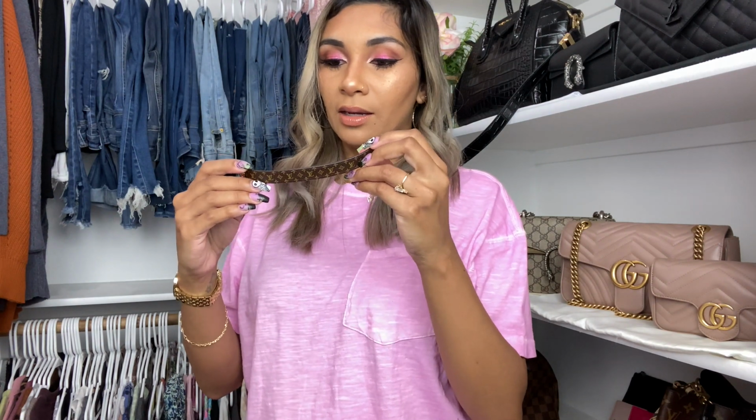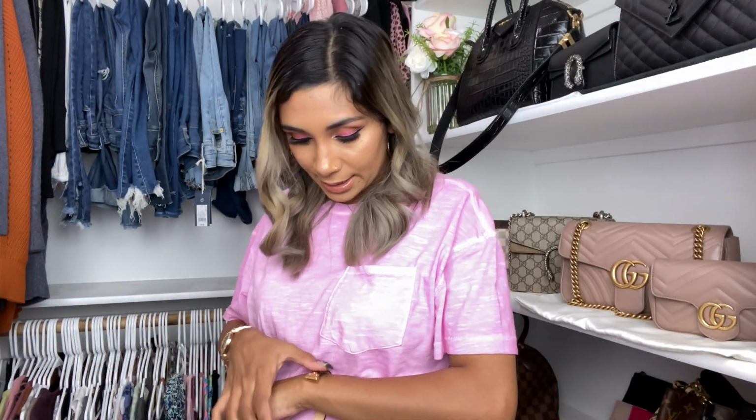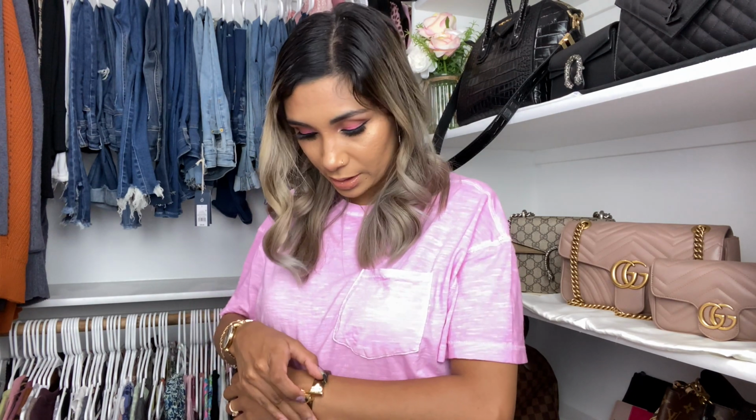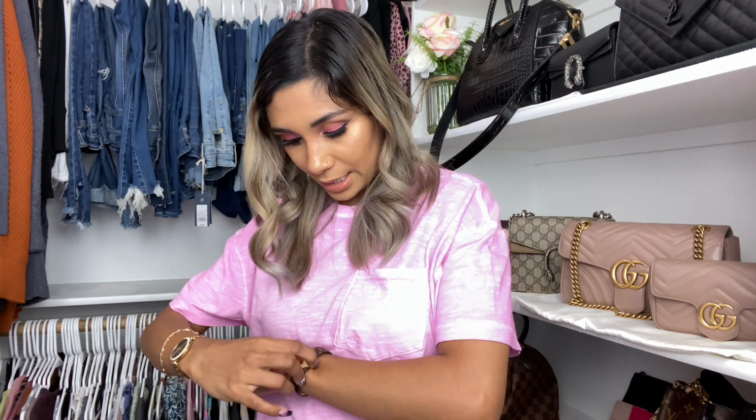You guys, I absolutely think this is so adorable. Like I said, it's not everyone's cup of tea, but that's okay, girl. I think it's adorable. If this is your cup of tea, then that's awesome. See, it looks so tiny, right? But look at how cute that is. Oh, yes, yes, yes. I should be a hand model, right? Just kidding. But I think it's so adorable. I love it. I absolutely think this is one of the must-have pieces from Louis Vuitton.